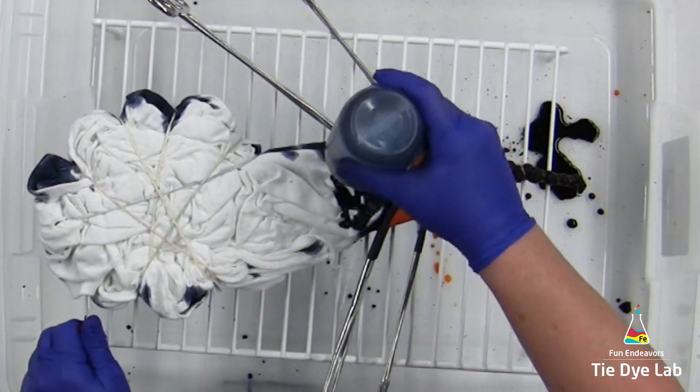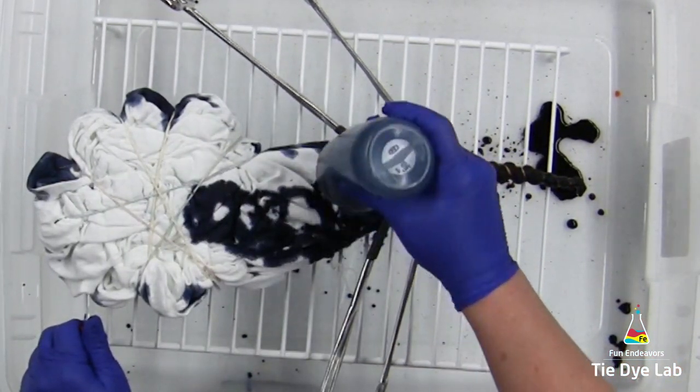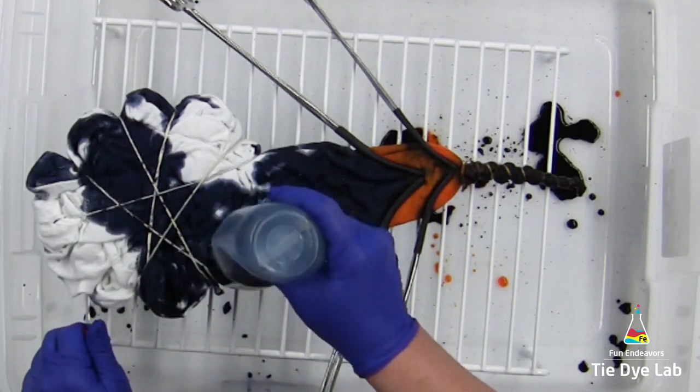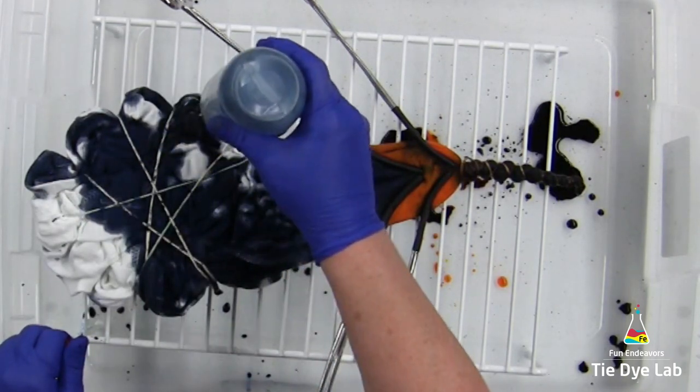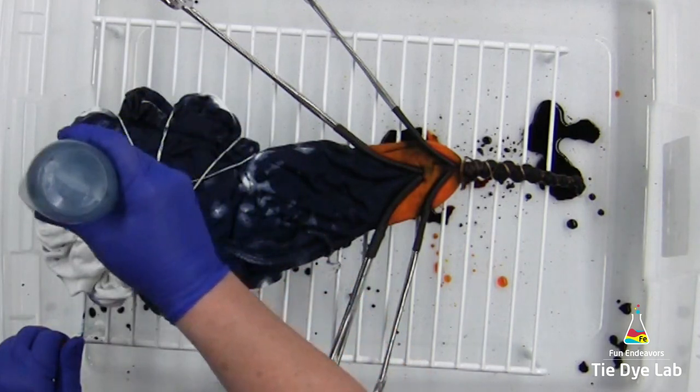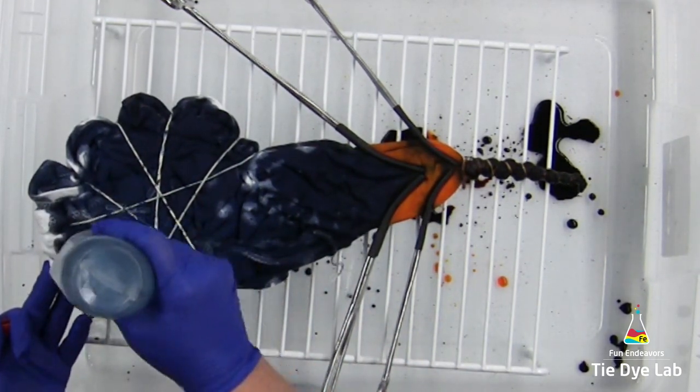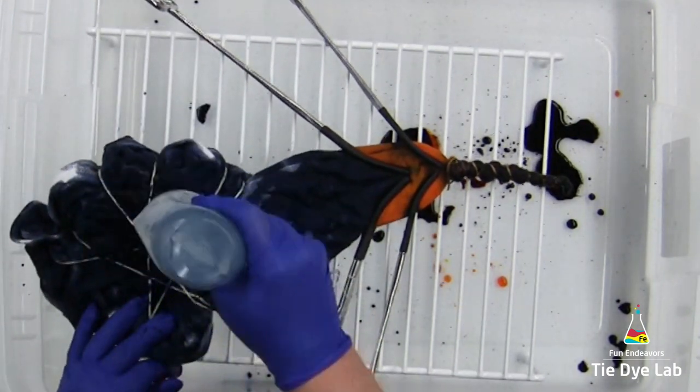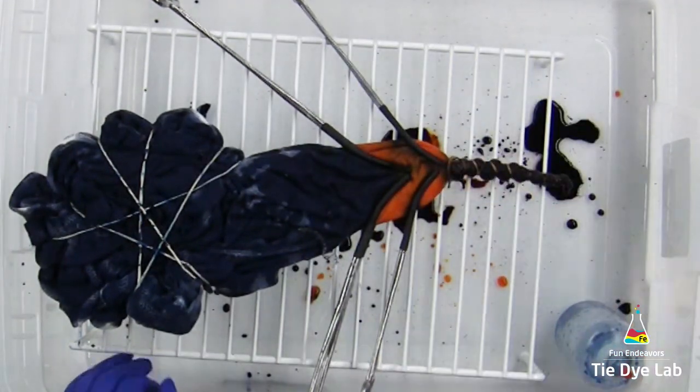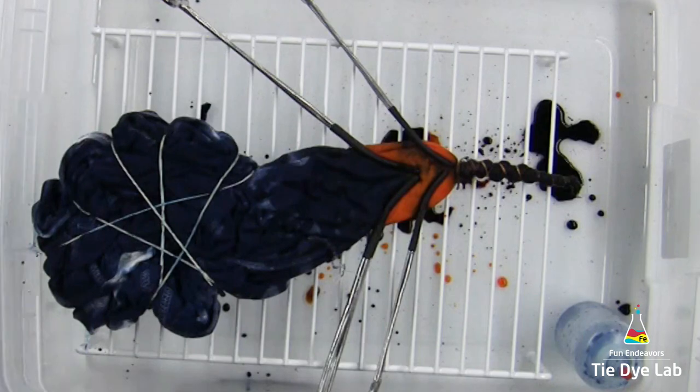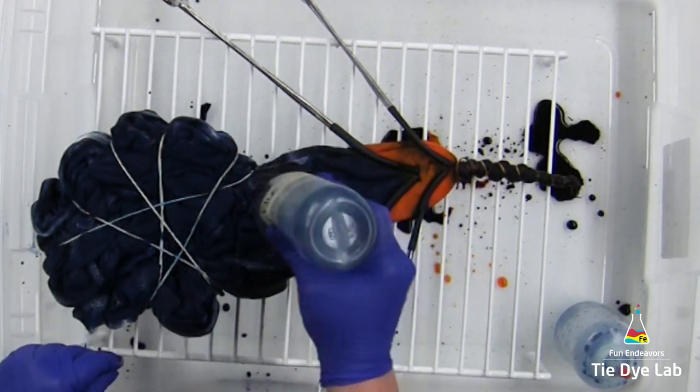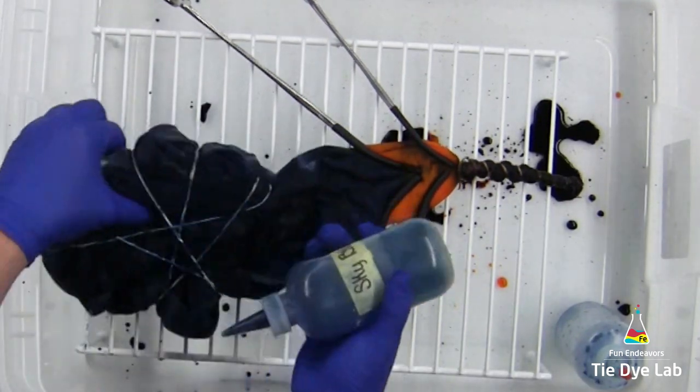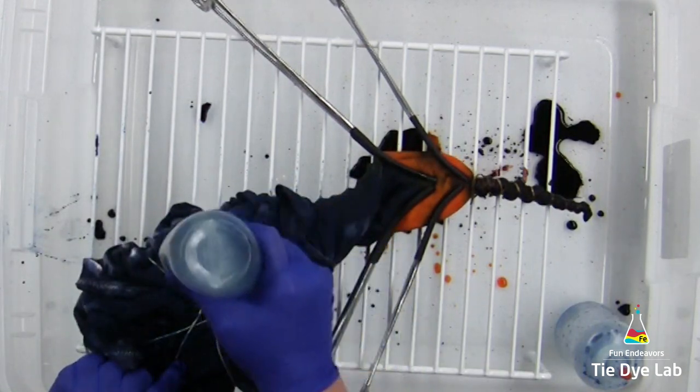I'm going to continue with the Brilliant Blue on the back of the shirt. I've used all eight ounces of the brilliant blue and I'm going to continue on by adding a little bit of sky blue from Dharma just to make sure I've got color pretty much in most of this area of the shirt. In the body part of the shirt I don't mind if there's a little bit of white left but I don't want large chunks of white left in this area. Adding an additional blue will also add some dimension to this part of the shirt.